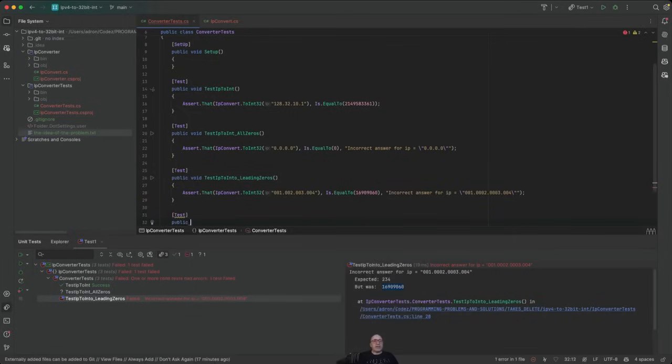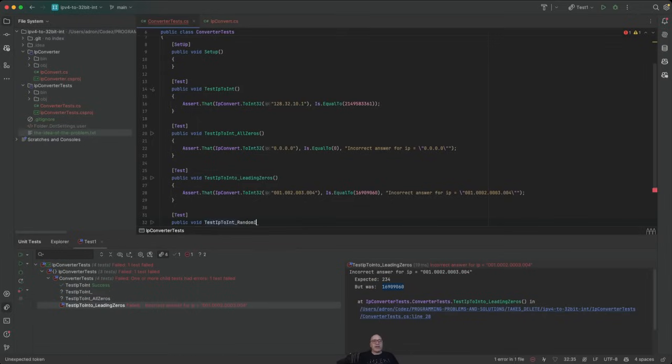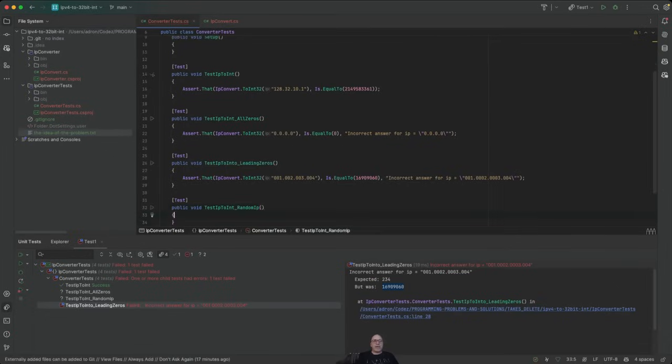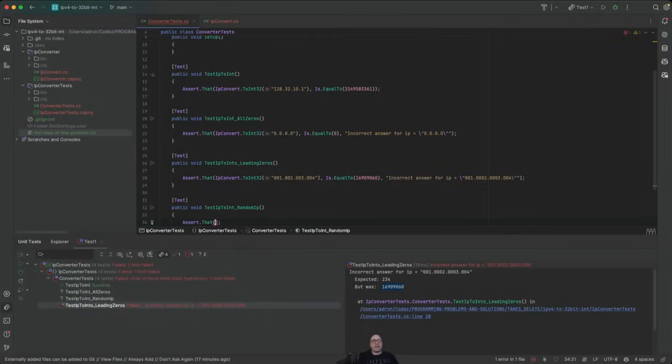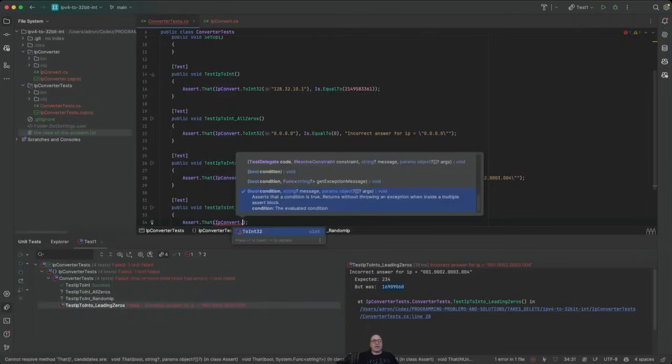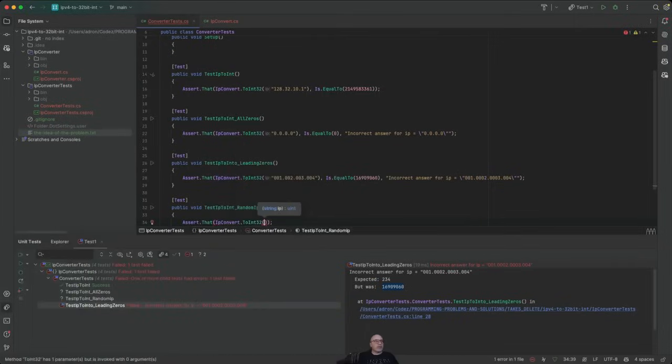And let's add another test around. Let's do public void test IP toInt random IP, just whatever, some random IP. And I'll do assert dot that IP convert dot toInt32 is, let's go with 192.168.0.1.